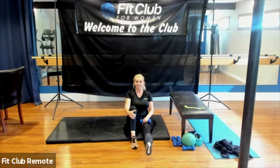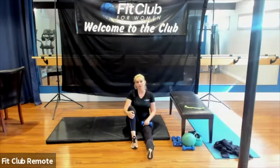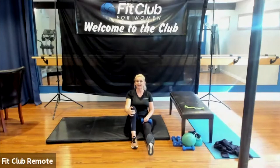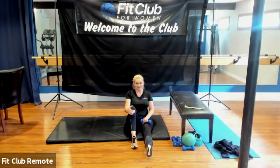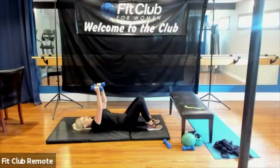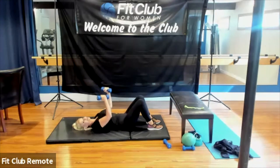After this, ladies, let's grab weights and do presses. If you have a sensitive shoulder, use a three or five. If your shoulders are good, go heavier. We're going to be pressing very narrow, next to the body. This is an exercise that can tweak your shoulder if you don't do it right, so I'm going to show you the right form. I'm grabbing five. Arms are nice and straight, shoulders down. If you have a sensitive shoulder, don't move the arms. If your shoulders are good, tuck it next to the body but don't let your elbow touch the floor. This is for okay shoulders with a sensitive back.